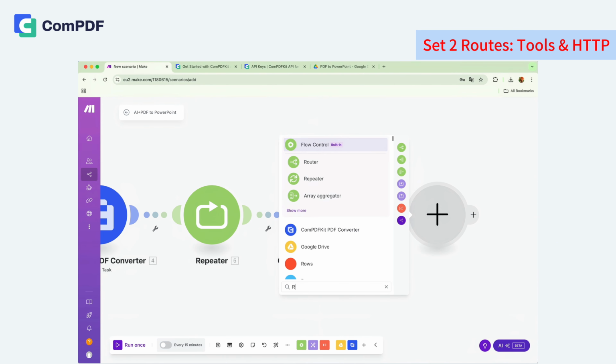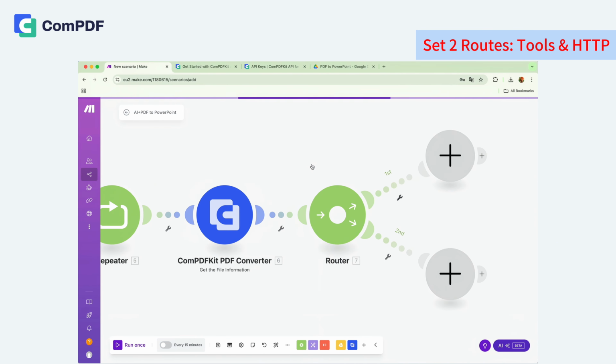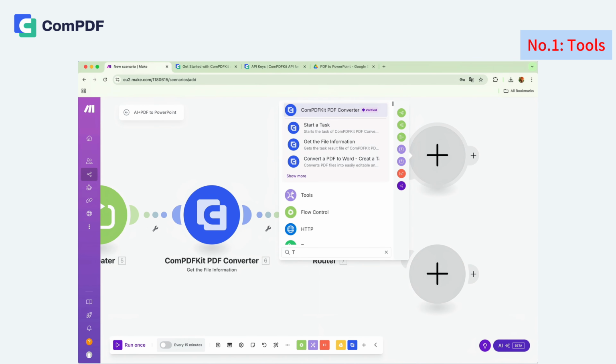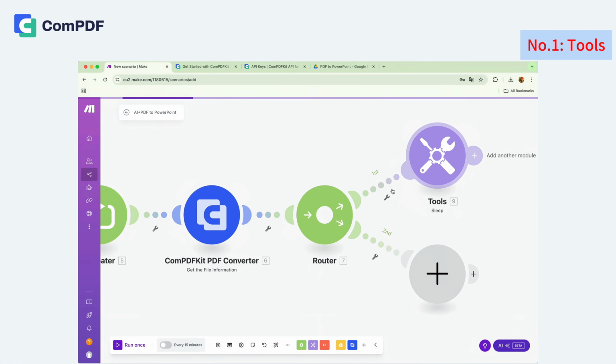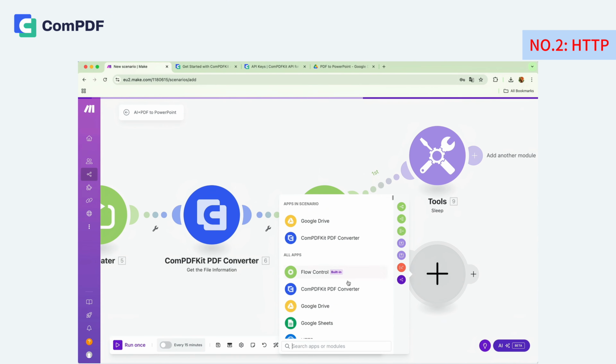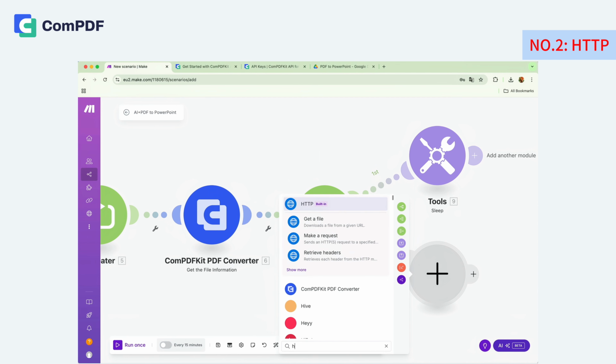Then, you need to set up 2 routes. If the target file is not generated, go back and get the file information again with Tools. If the target file is generated, go to the file URL with HTTP.